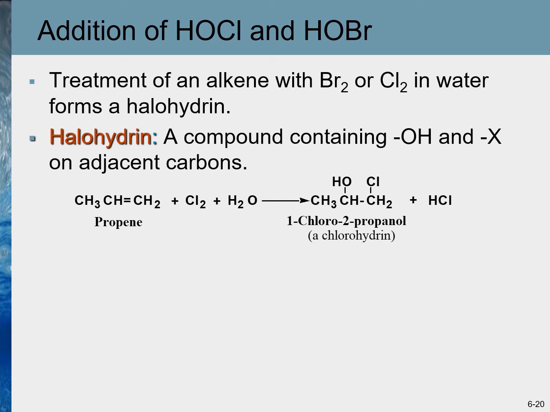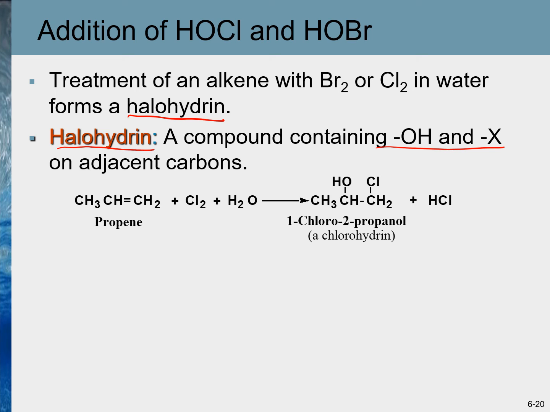Treating an alkene with bromine or chlorine gas in presence of water results in addition of a hydroxyl group and a halogen group to the carbon-carbon double bond, and this reaction forms a product called halohydrin. A halohydrin is a compound containing a hydroxyl group and a halogen atom on adjacent carbons. The ones which contain a hydroxyl group and bromine on adjacent carbons are known as bromohydrins, and those compounds which contain a chloro group and hydroxyl group are called chlorohydrins.